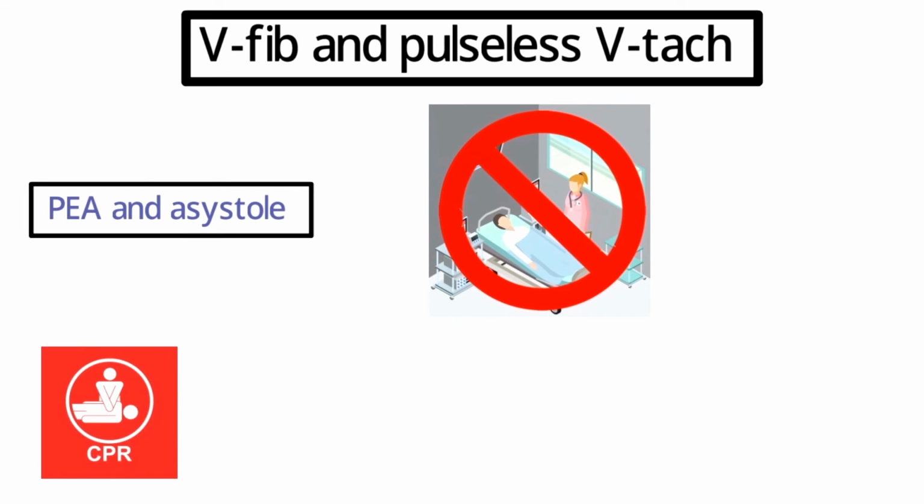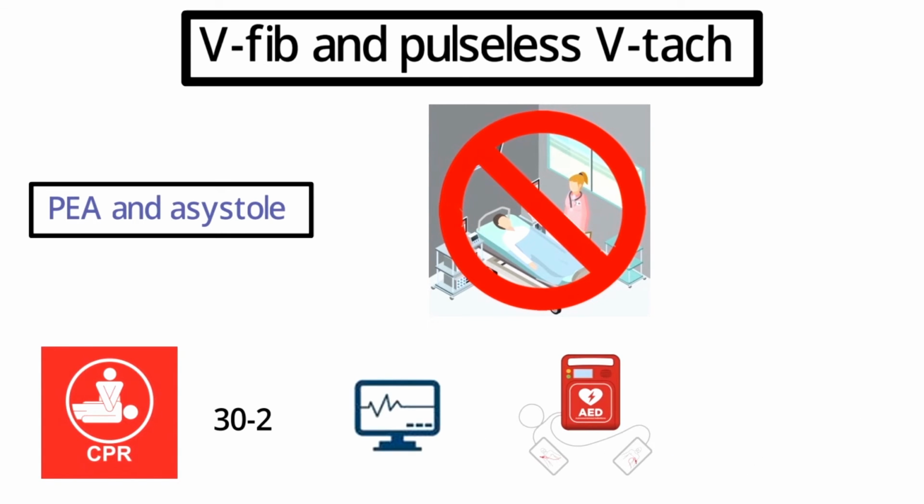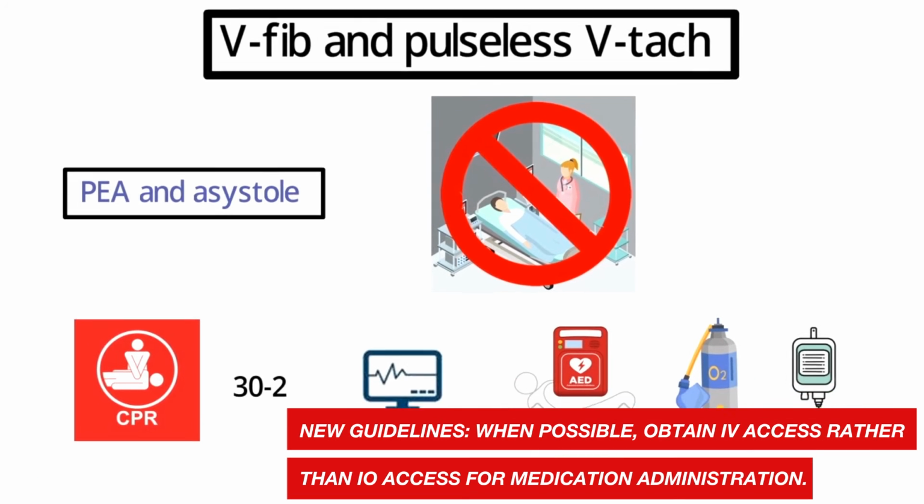We're going to start high quality CPR. Our chest compression to breath ratio is going to be 30:2. And we're going to absolutely make sure that the monitor is attached as well as the defibrillation pads. We've got O2 taken care of as far as they're getting bagged and we're seeing good chest rise and fall. And they have an IV.